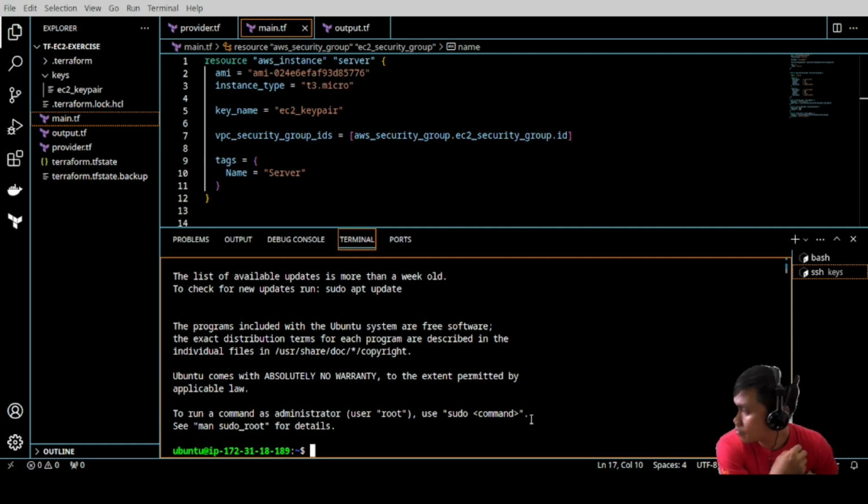So that's the advantage that I want to tell you guys about creating infrastructure by using Terraform. And yeah, we're going to remove this. I'll show you guys.